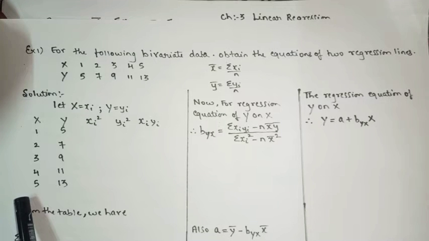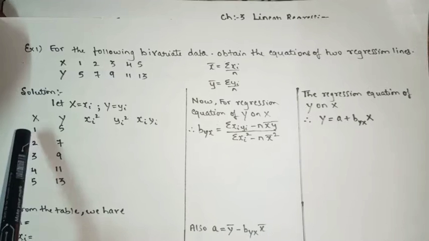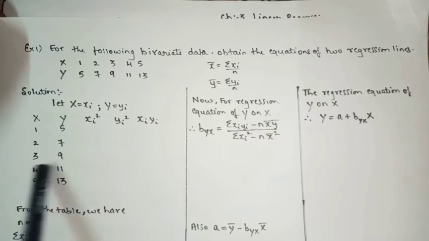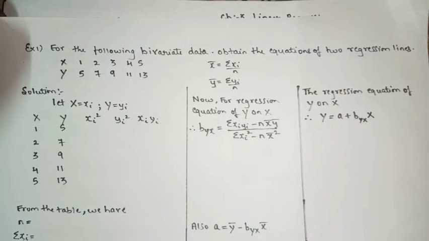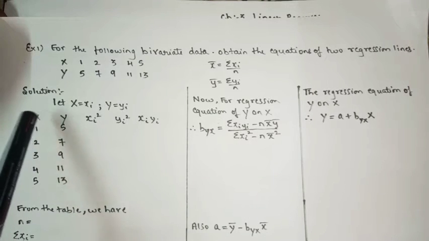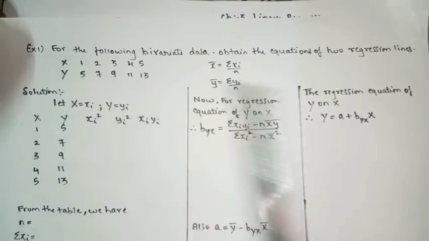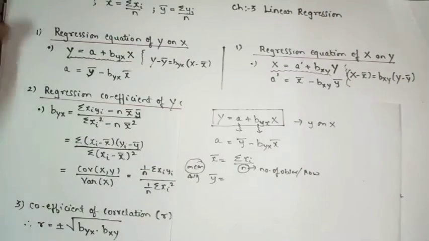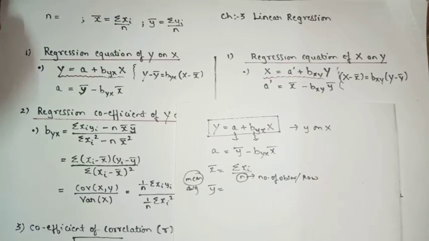Okay. So here we'll see the number, that means how many rows are there. So here clearly we can see that 1, 2, 3, 4, 5. So there are 5 rows, so we can say the value of n is 5, or else we can clearly see that the number of observations in x and y, 1, 2, 3, 4, 5, and in y also there is 1, 2, 3, 4, 5. So from this we can find the value of n. Understood?